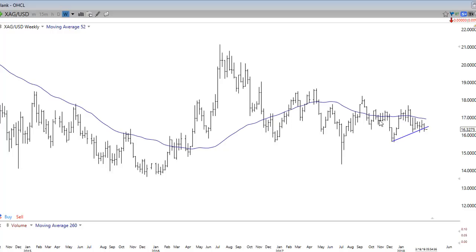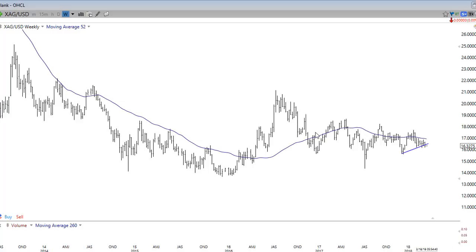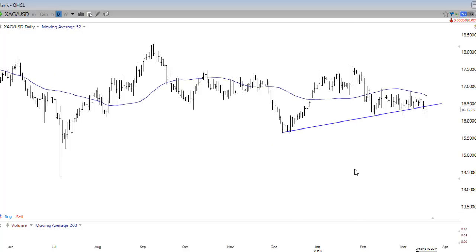Does it break down? If you really look at the overall picture of what's happening with silver, there's no one really in control. You know what I mean? When you look at the bigger picture, we're basically just going sideways. One of the best things that my mentor taught me is that one of the worst things you can do is get into a trade when there's no one in control, meaning it's just going sideways, what we call a time phase. If you understand Gann, it's called time phase, where the market's resting. This whole last 12 months is where silver's been resting. The highest probability trades, my mentor said, are when someone's clearly in control, and that's not what you can see right now with the silver chart.